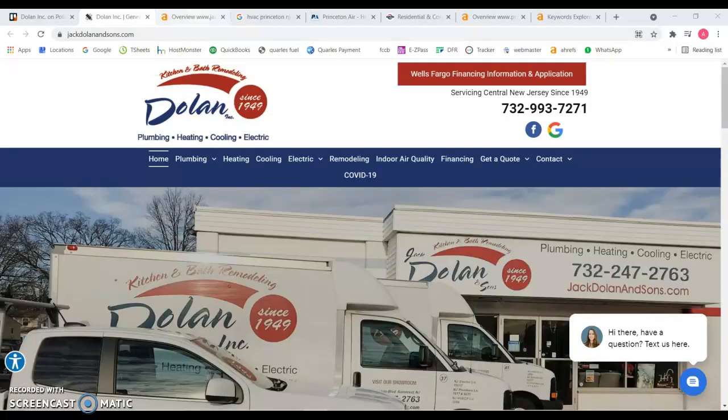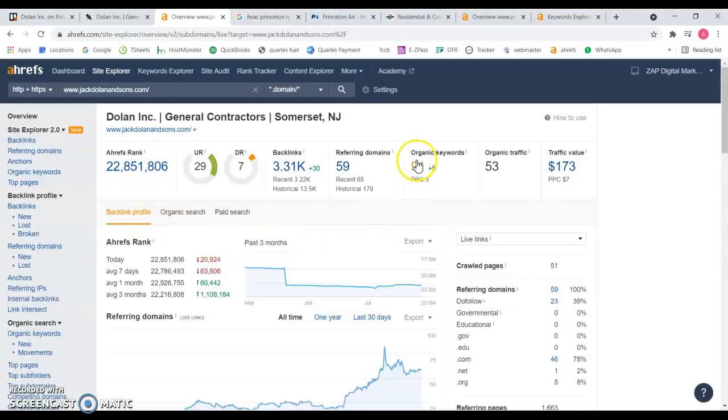Now, if we look on the back end of your website, you're only being found for 91 keywords, and this is bringing you 53 visits a month to your website. You have over 3,000 backlinks, and backlinks, really quick, are other sites that mention your website, and they will give you power so you can be found easily on Google search. Now, not all links are created equal, so you can have hundreds or thousands of backlinks, but if they're not powerful, if they're not relevant, and most important, if they're not targeting the keywords that you need to be found for, these numbers are going to be completely useless.